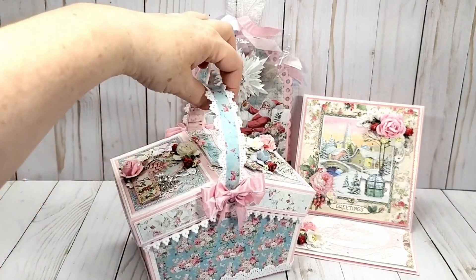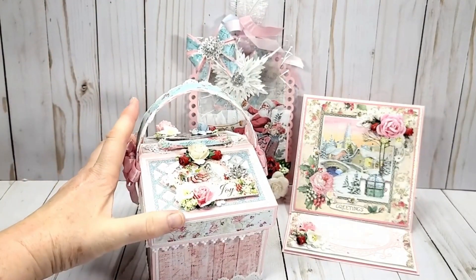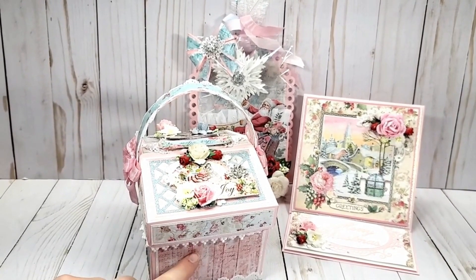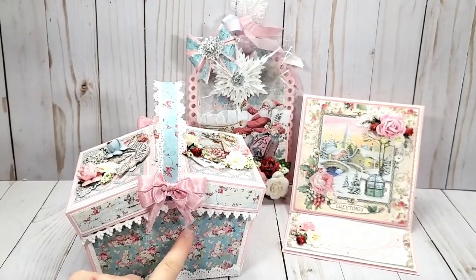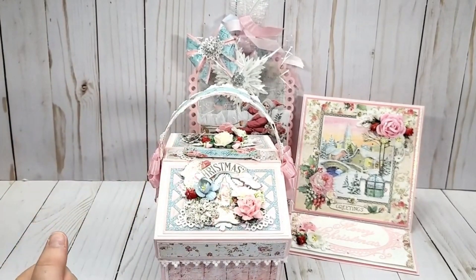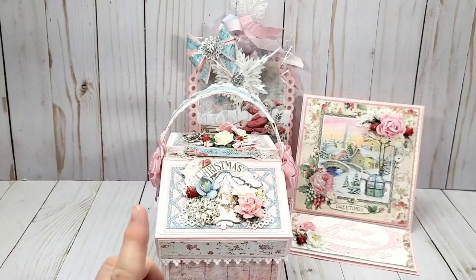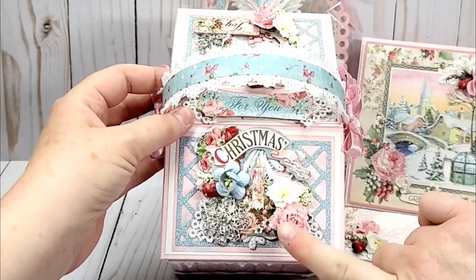I just love the papers and some of them you could use any time of the year. There are a couple sheets that have a Christmas scene like Santa and then there is a church similar to this picture here on the paper. And then a couple sheets that have the wood grain that have snowflakes. But as far as the floral pages go, you could use these any time. I did use several pieces from the chipboard collection and some flowers from ASC Supplies as well, and I love how that came out. I've used the candle and then just adorned it with flowers.